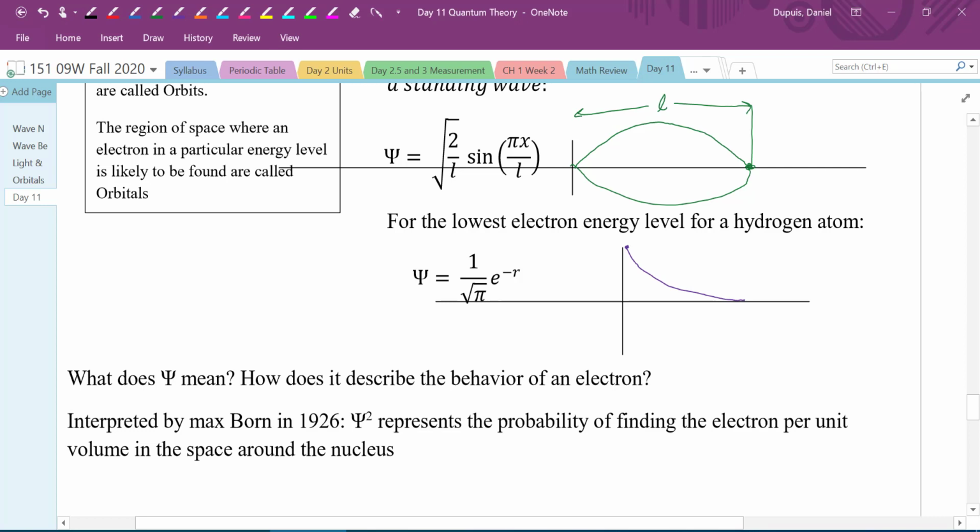Electrons are quantum objects. They're not macroscopic objects like a baseball. So in fact, I have played baseball before. I like being in the outfield. I was pretty good at catching fly balls, and I could tell where that ball was going to go. I'm pretty good at catching them.